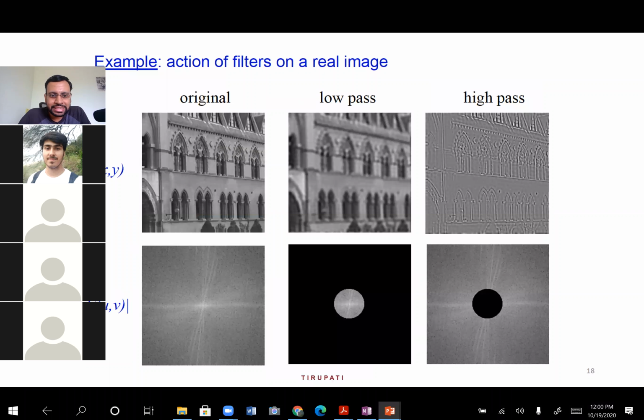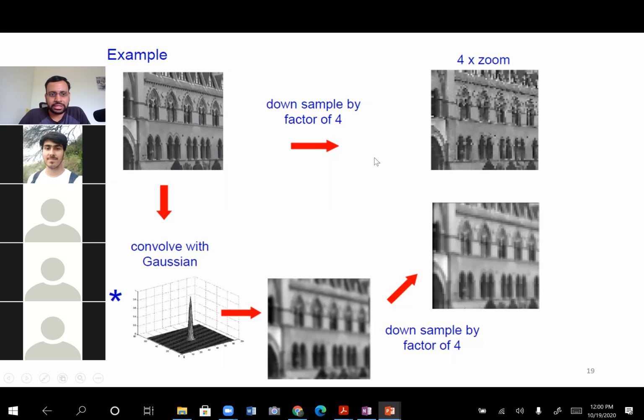Anyway, this slide we have seen in the earlier one itself. Where you are keeping the low pass image, you just keep the low frequencies, which gives you the low pass filter, and the high frequencies are this. So low pass filtering is something like this. That's what you would be doing here. In order to downsample by 4, instead of doing that, you would convolve it with a Gaussian, and then you get the same thing here.